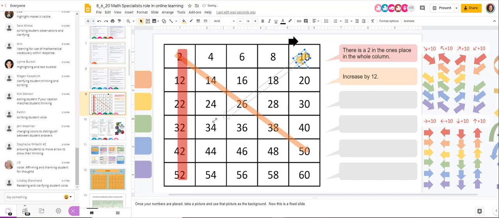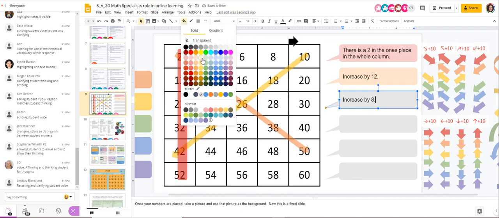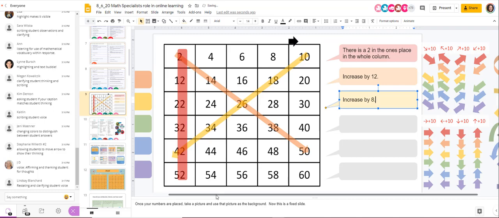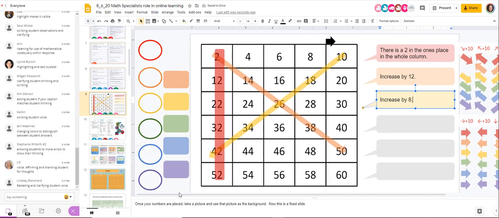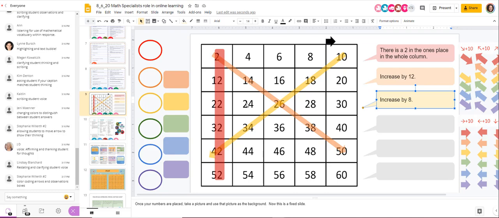And go ahead and raise your hand if you see another pattern that you would like to share. Who else sees a pattern? Sonia, go ahead. Hi, so each row is 10 more than the row above it, so 12 is 10 more than 2.